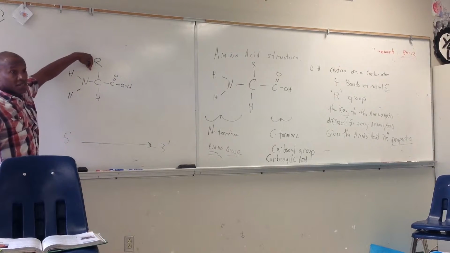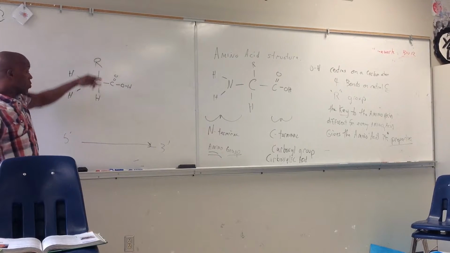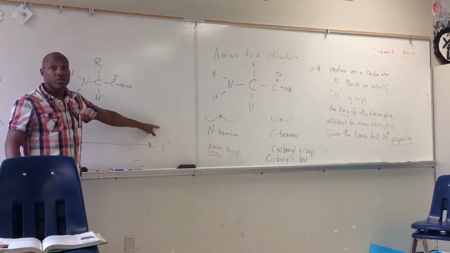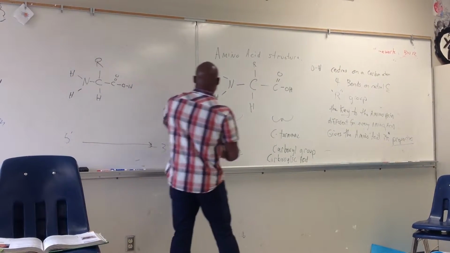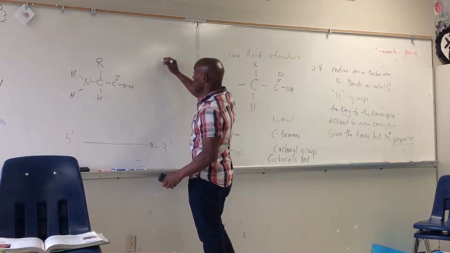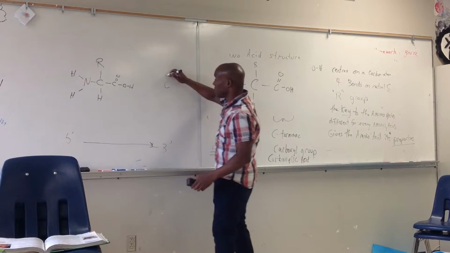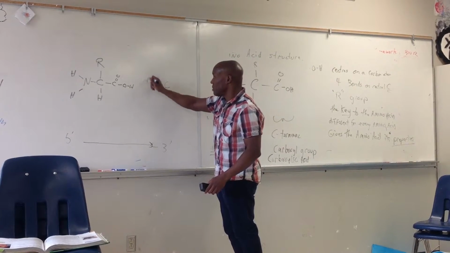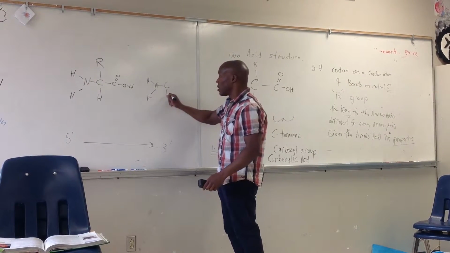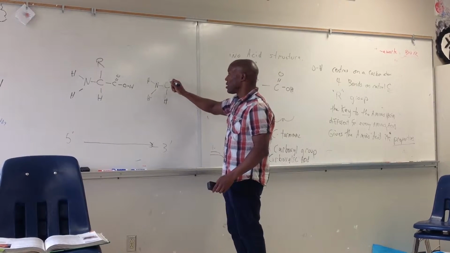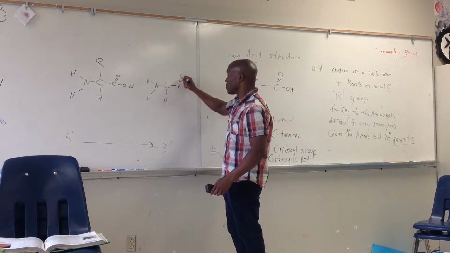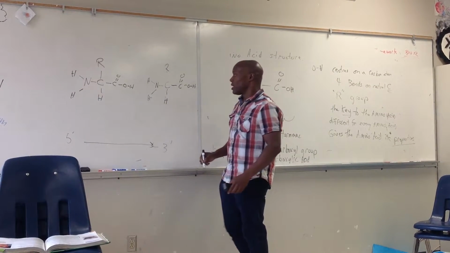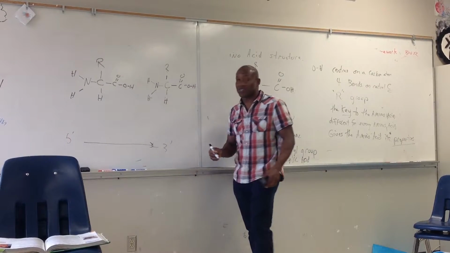Now, the next one comes in with the N towards the 5' end and the C towards the 3' end. So we're going to put our next amino acid arriving. Here's our next amino acid arriving. Central carbon. One side has the amino group. There's a hydrogen. The other side has the carboxyl group. And of course, there's the R group, telling us whatever amino acid this is.